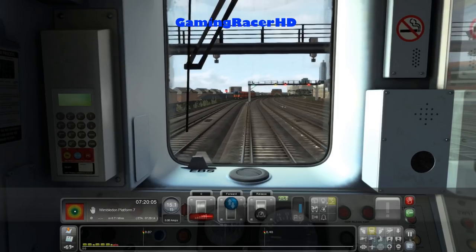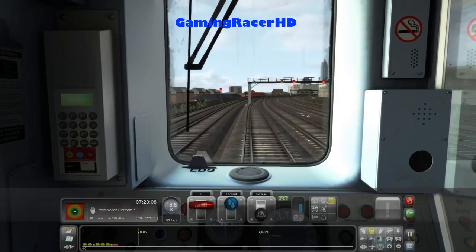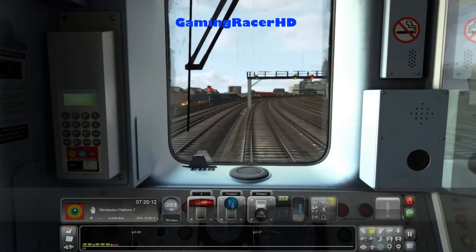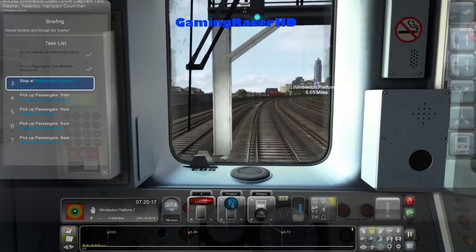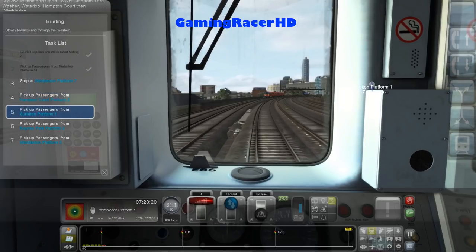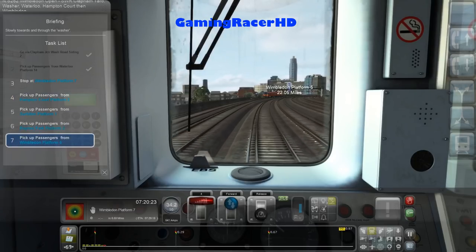Wimbledon is 7 miles away. Now we can get back up to speed. So we're going to be going to Wimbledon to pick up our driver, then going all the way to Hampton Court, and then on the way back we're going to be picking up passengers and terminating at Wimbledon.